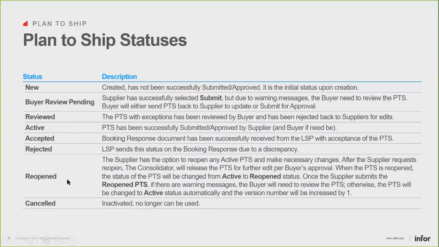So when supplier reopened a submitted plan to ship, the document status will be reopened. Okay. But suppliers can only reopen the plan to ship when the LSP ACS declined the shipping order. Cancelled. The plan to ship has been cancelled.